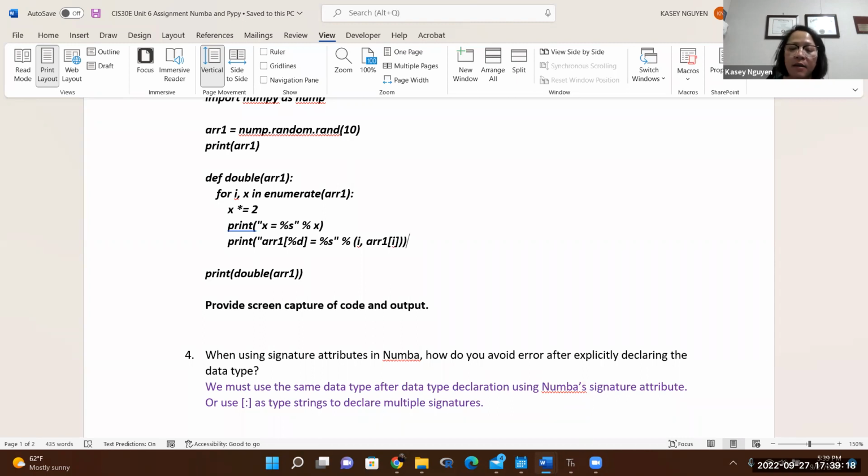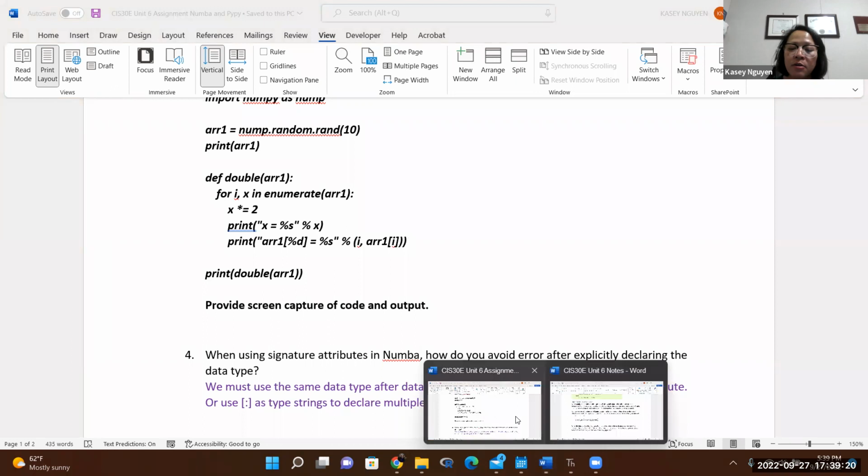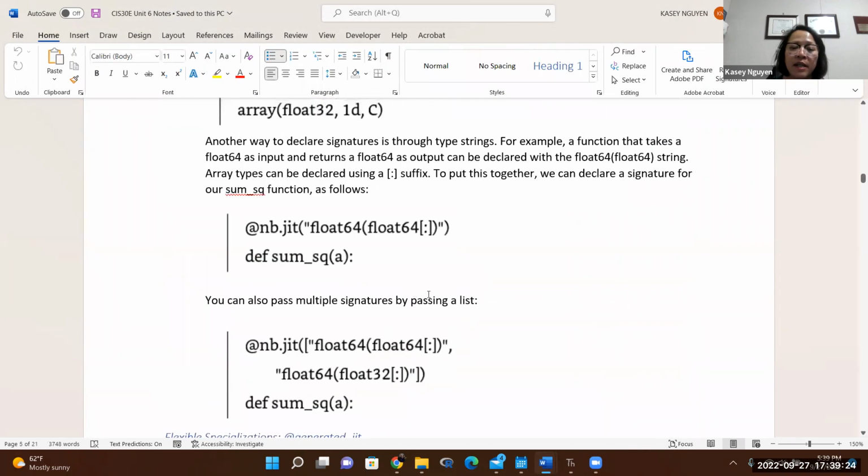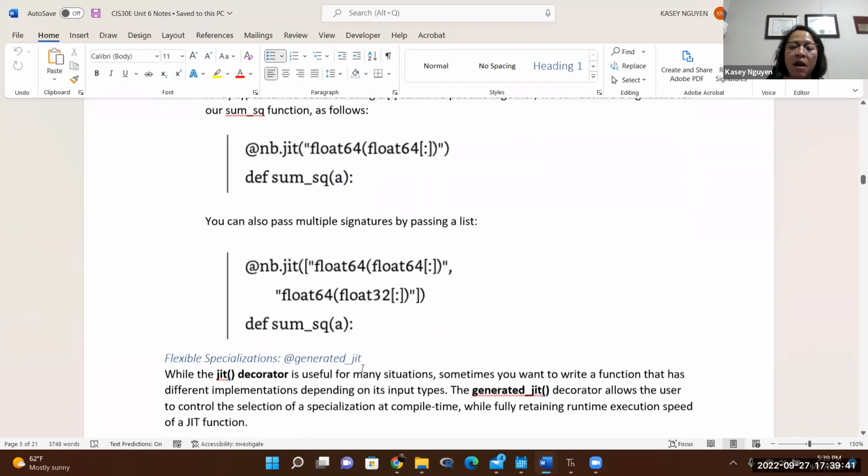Okay. So coming back to this real quick, when you look at this example, see how this is used, float 64, and then you want to use a colon in the square bracket like this. These two have to be exact. We cannot have float 64 and float 32 now.